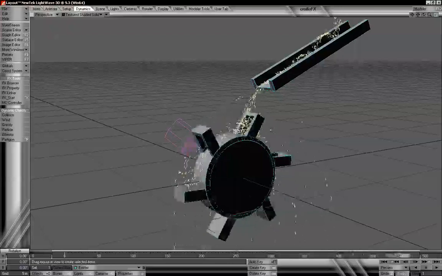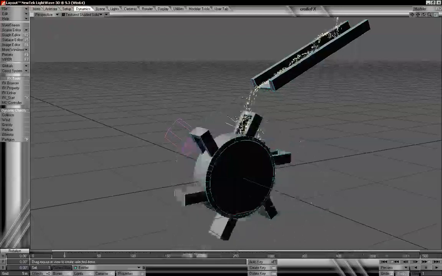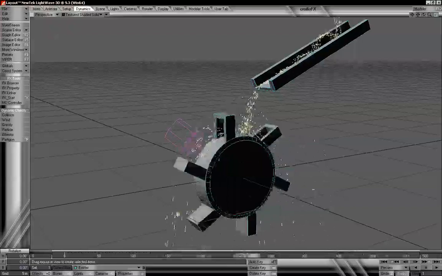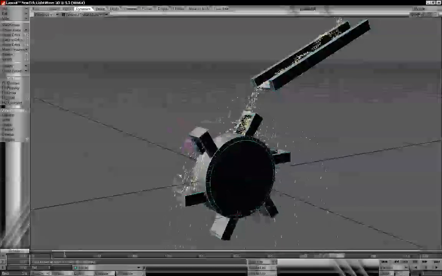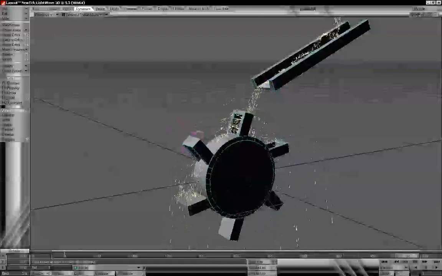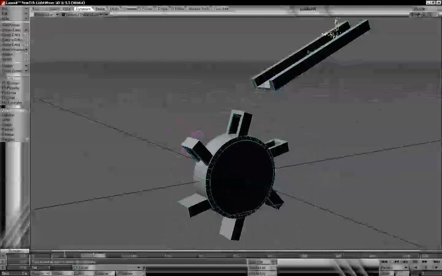But overall, we can take a look and see how each of the little scoops are starting to spit out the objects once it moves around. We get a really neat looking and complex animation.